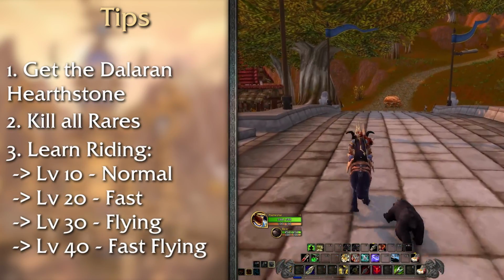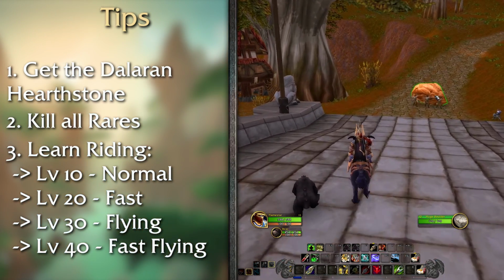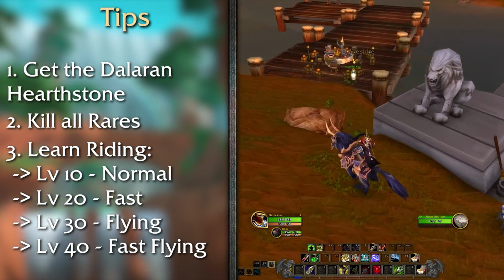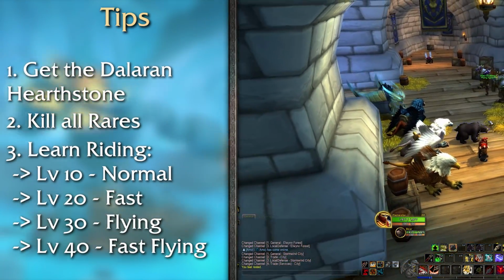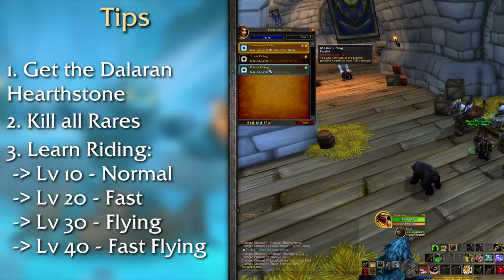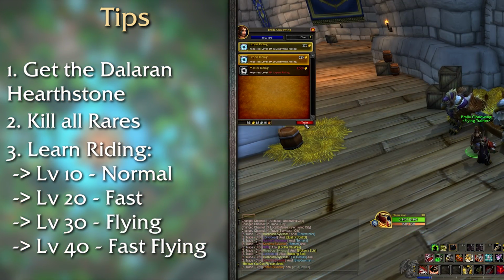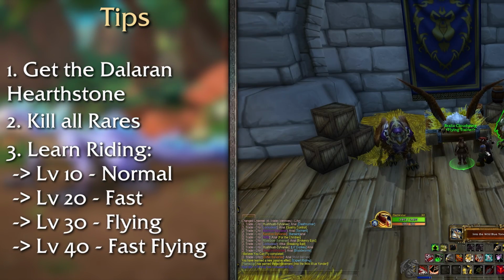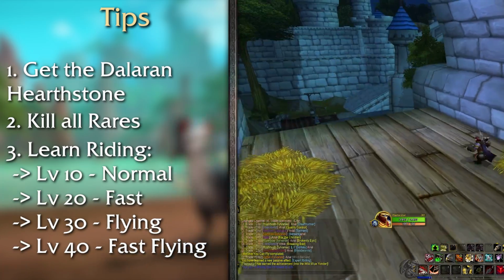The third tip, although kind of an extension of the first tip, always go back to Stormwind or Orgrimmar to get your riding skill. At 10 you get the basic riding by default since you are already there, but at 20 you get the fast riding skill, and at 30 you will get flying with level 40 unlocking fast flying. I was leveling on an Alliance toon, so didn't really have the goal to get the fast flying, but if you can afford it and can fly in the relevant expansion, 100% go for it.